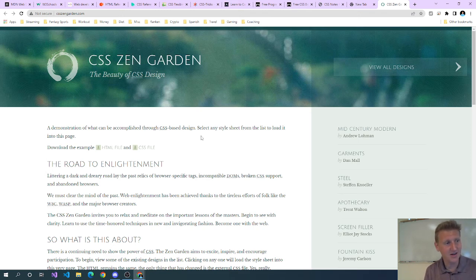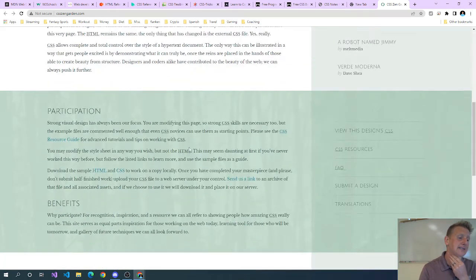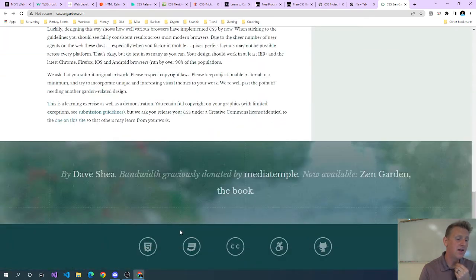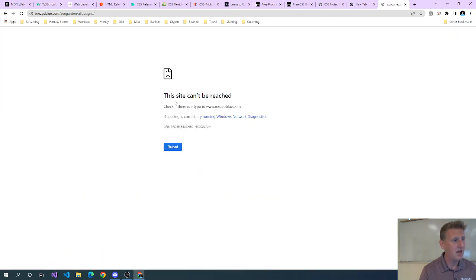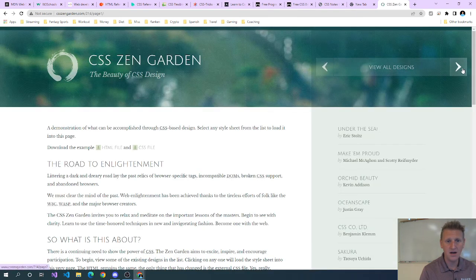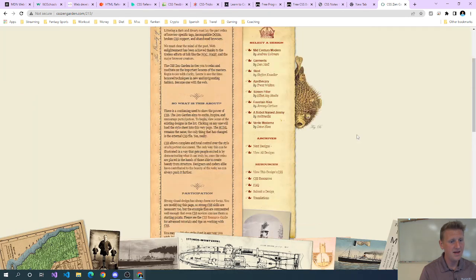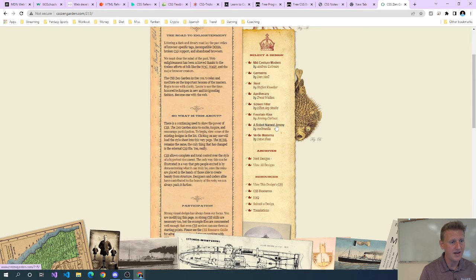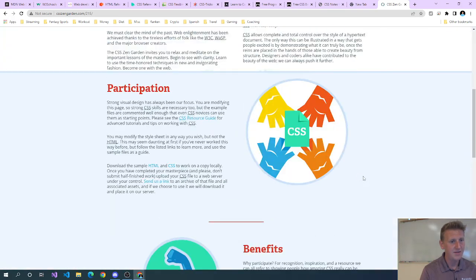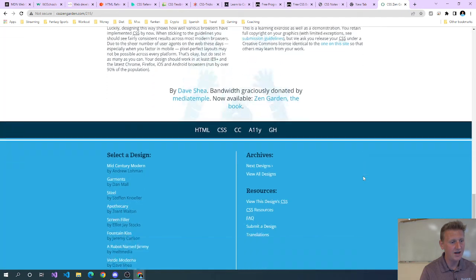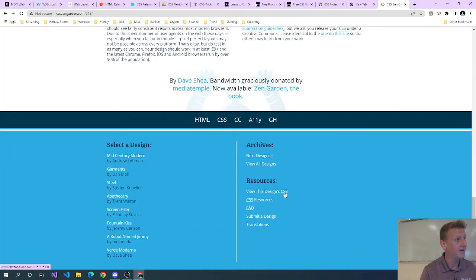I like CSS Zen Garden a lot because it kind of shows you the power of CSS. What they do is take a single set of markup, so the HTML is the same, and the content is the same, but they show you just how different all the designs can be.